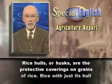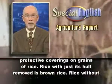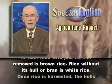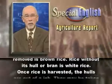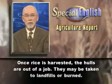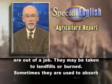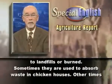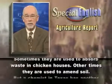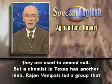Rice hulls, or husks, are the protective coverings on grains of rice. Rice with just its hull removed is brown rice. Rice without its hull, or bran, is white rice. Once rice is harvested, the hulls are out of a job. They may be taken to landfills or burned. Sometimes they are used to absorb waste in chicken houses. Other times they are used to amend soil.